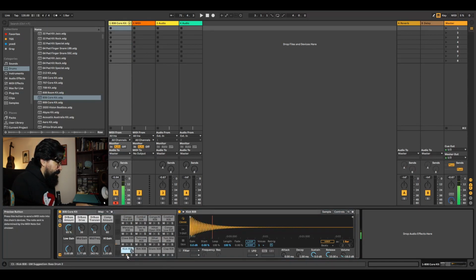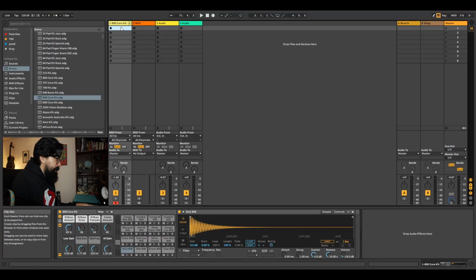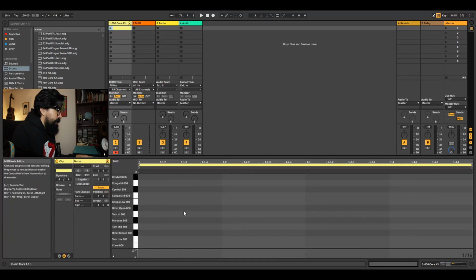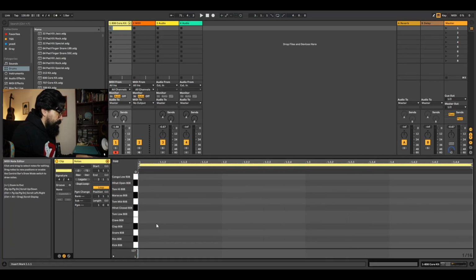So now you have all these different drum sounds in here. And we're going to use some of them to create our first drum loop or drum pattern. You double click on this clip here and you'll create a MIDI clip. So on this MIDI clip here, you have the names of the different instruments that you have in the case of a drum rack. And here we have the time where we can place all these different instruments. So we're going to create a very basic drum pattern. Just kick on one, snare on two.